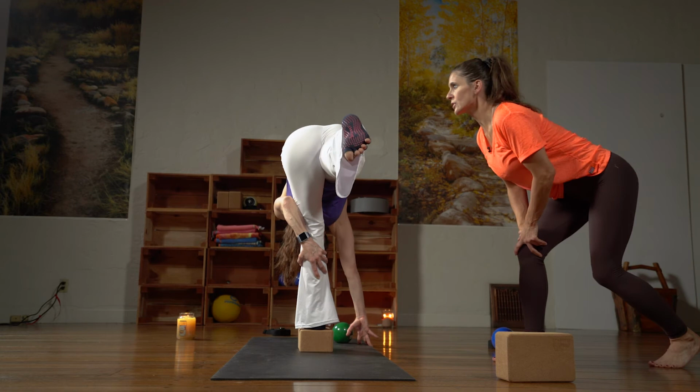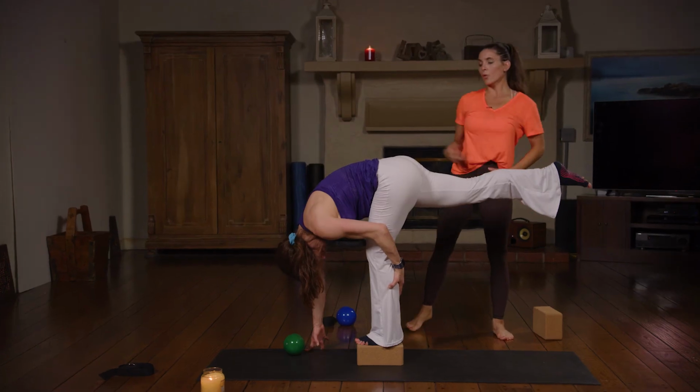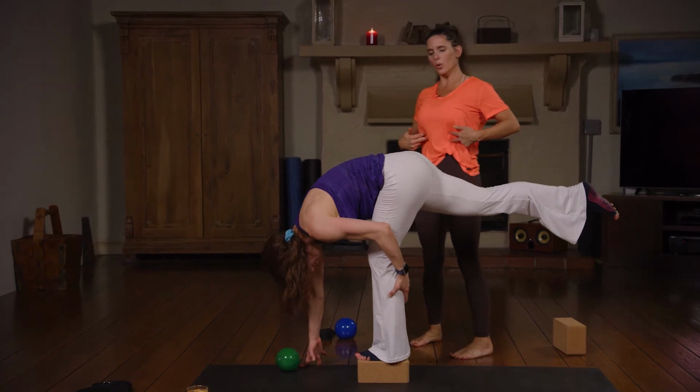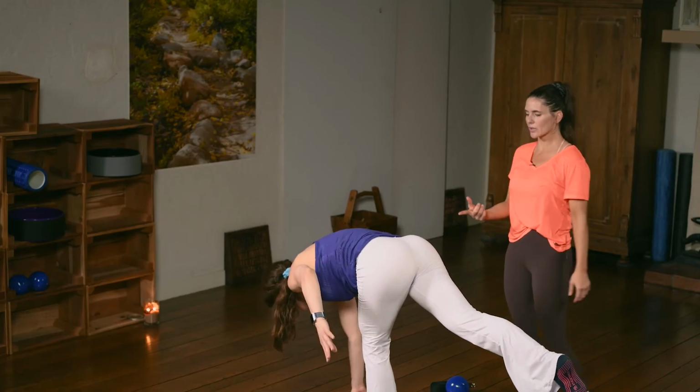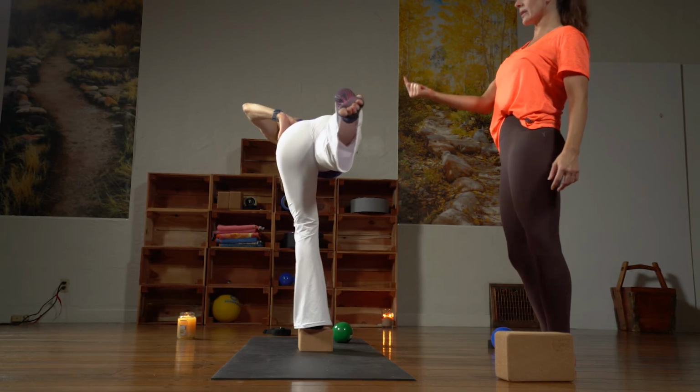Maybe you're dropping that back foot to the floor to modify if you need to. 5, we're pointing through the toes. 4, we're going to use abdominals, core, hands are on the hips. We're only lifting the torso halfway up. With your hands on your hips, lift that back leg. Yeah, bring it right here.